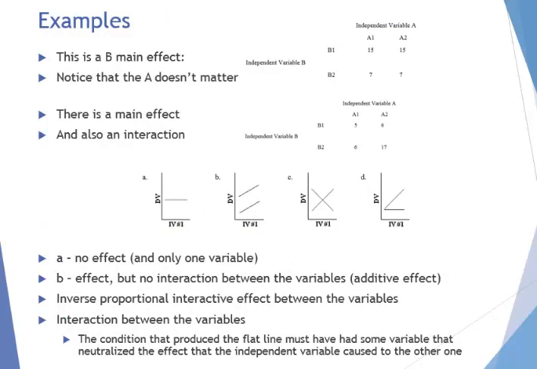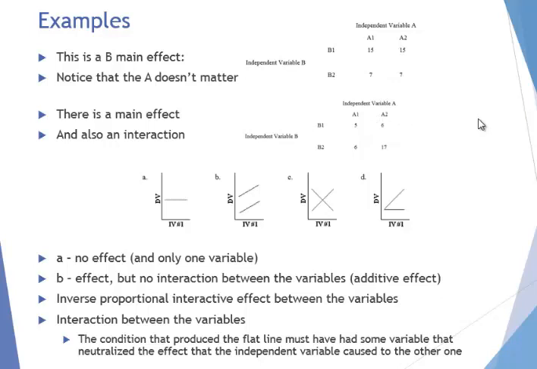Here are some examples of effects that you can get from factorial experiments. This top one, hopefully you can see it, is where there's a main effect, but there's no interaction whatsoever. You can see over here that variable A, whether it was A1 or A2, didn't really matter, whereas B made a huge difference. Let's say the A variable was the light or dark room and the B variable was the Advil or nothing. Well, B1 had a 15 regardless of what A was, and B2 had a 7 regardless of what A was. This is a B main effect, but there's no effect of A, there's no interaction whatsoever.